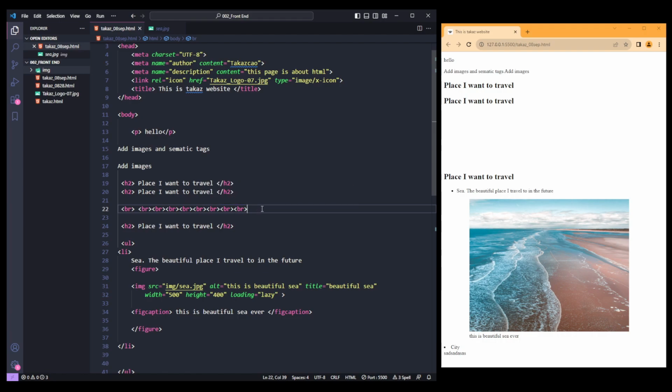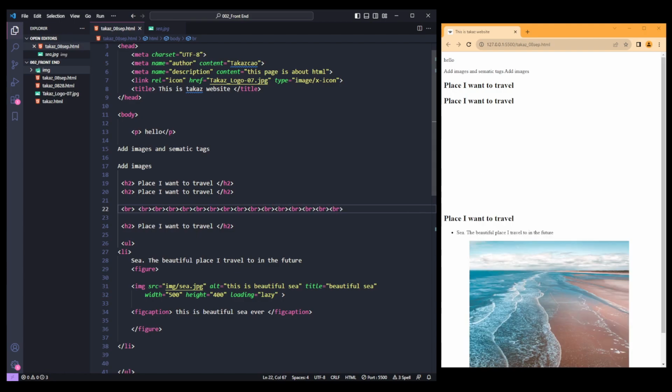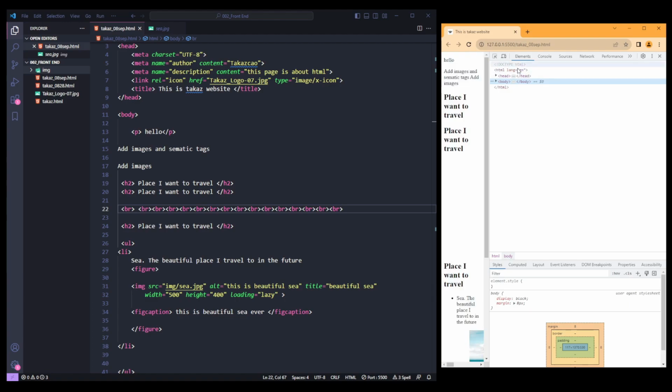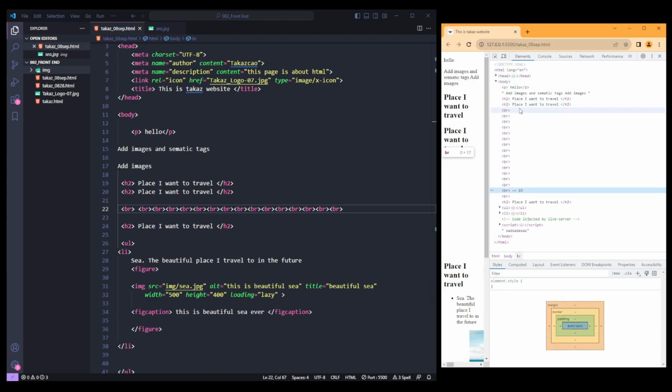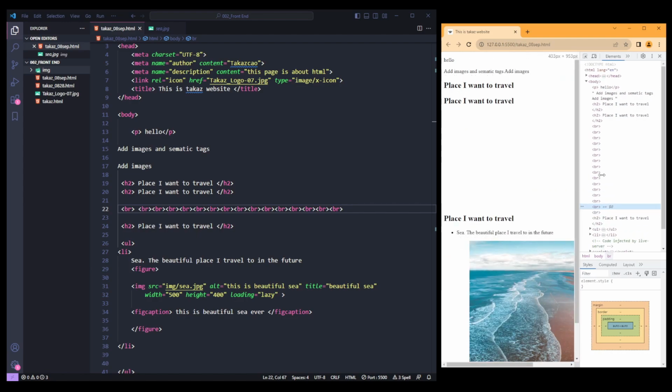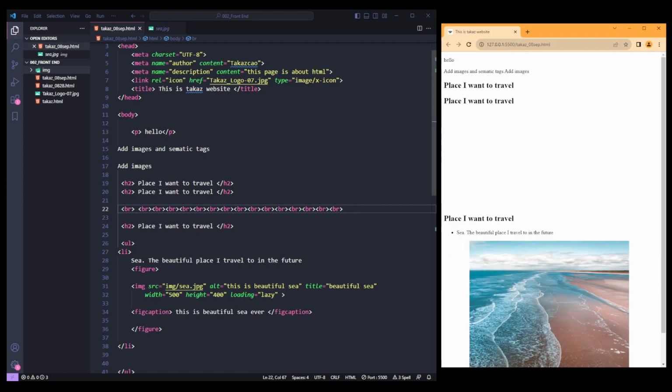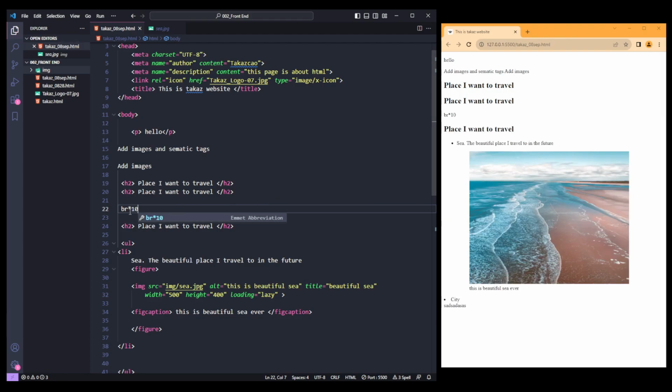So it will make your website long, and it will make the browser look not good. So I have another way to represent it. Maybe press 10. What happened? Nothing happened. Let me check again.